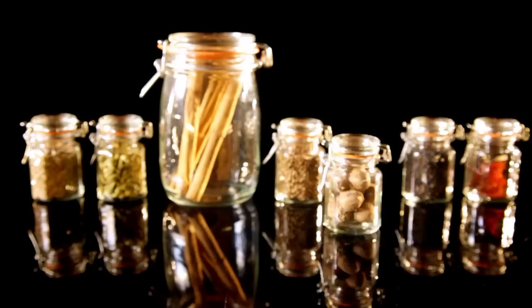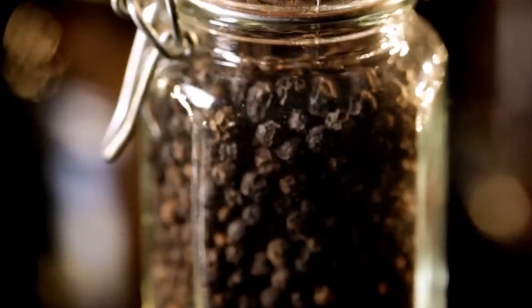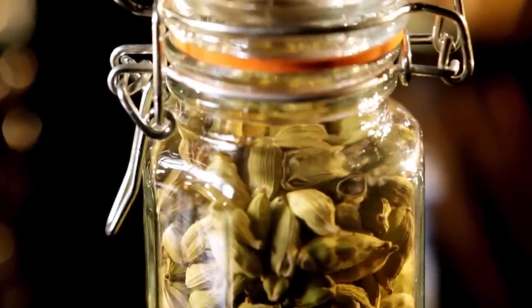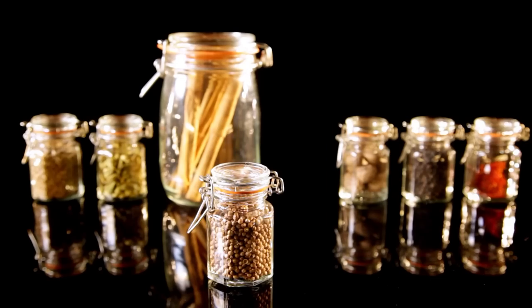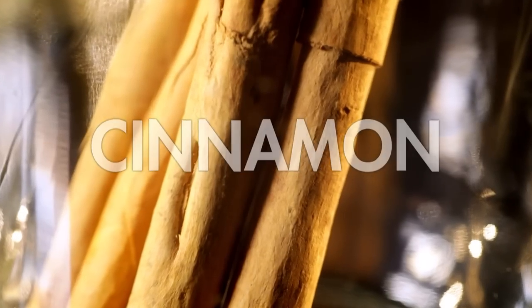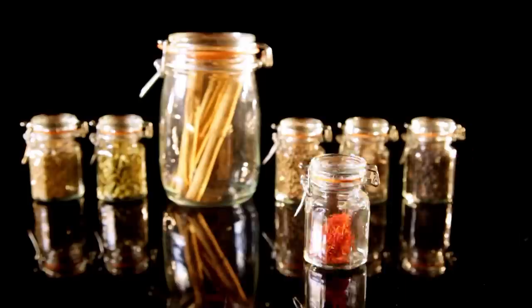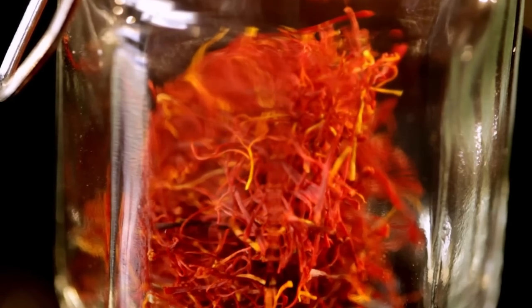Here's my quick guide to the spices I use most. Black pepper: the spice I couldn't do without — always buy it whole and grind yourself for the freshest flavor. Cardamom: these pods come in green or black types and have a fantastic spicy-sweet taste, brilliant for everything from curries to rice dishes and puddings. Coriander: these citrusy seeds are perfect whole in pickles, or ground to use in fragrant stews and soups. Cumin: a savory spice that's pungent and nutty, great in marinades with meat and fish. Cinnamon: sweetly fragrant and great with apples or in cakes. Nutmeg: warm and spicy, delicious in a bechamel sauce. And finally saffron — these sweet strands infuse a brilliant bright red color and are great in risottos. Even though it's more expensive than gold, a pinch goes a long, long way.